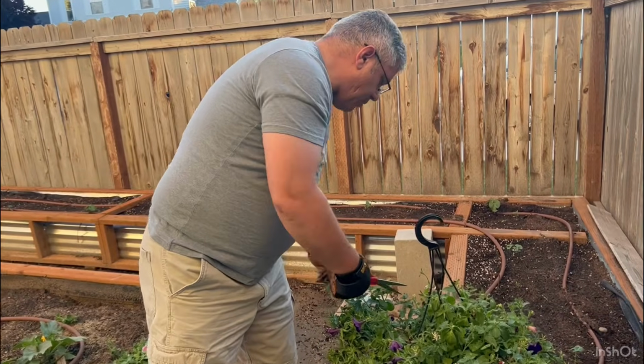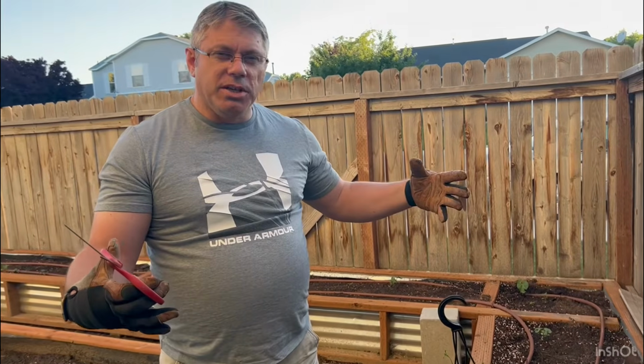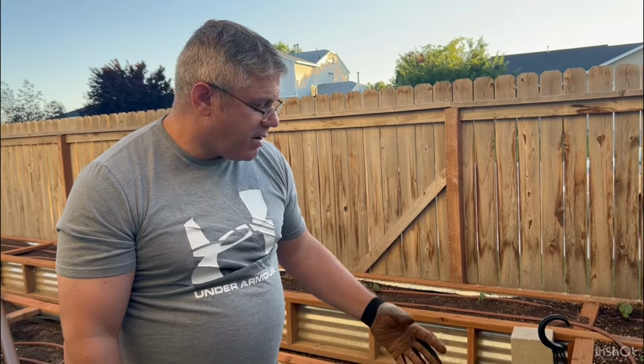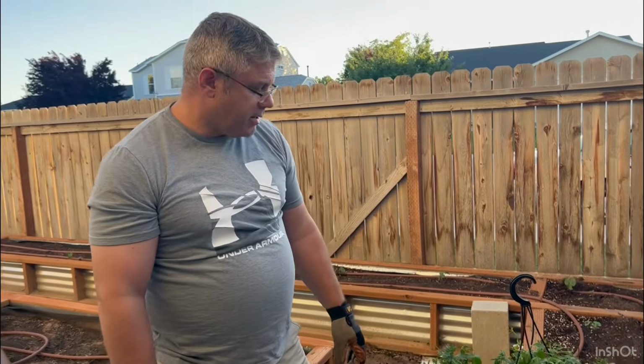And now it'll grow back with a lot more vigor and growth, and it's going to come back fuller and just be incredibly beautiful. So that's step 1. Now step 2, you gotta make sure this keeps getting watered. It's June here in Idaho, and we're coming up on the hot part of July. This basket may need to be watered twice a day to make sure it has enough water. The easiest way to tell is to stick your finger down in the dirt, and if it's dry, it needs water. It definitely needs at least once a day.